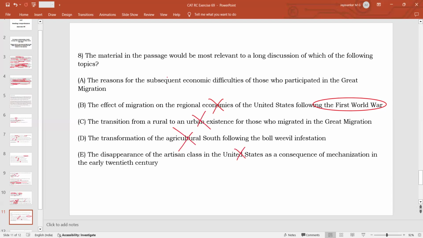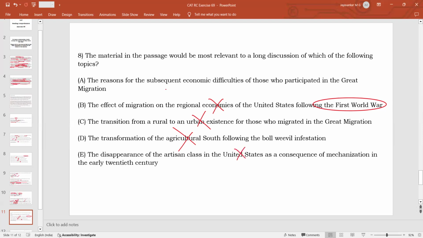So very clearly, the passage has enough material to think about what could have been a possible alternative explanation on why the black workers did not succeed economically even after the migration. They migrated from the south to the north in order to improve their economic condition. They were not getting good wages in the south. That is why they migrated from the south to the north. But even after the migration, they did not succeed economically. So, what could have been the reason?